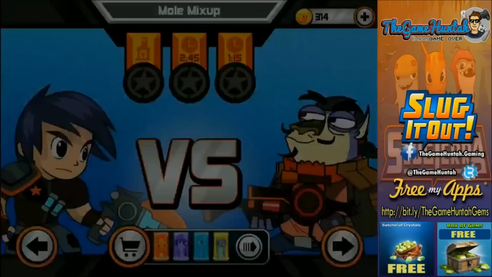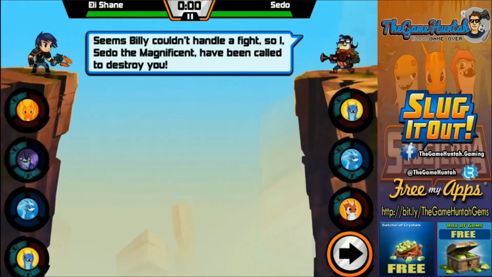Alright, it seems Billy couldn't handle a fight. So I see the Magnificent has been called to destroy you. Really? My friend, I'm gonna try to destroy you too. Okay, he's using Tarsaling too. And you also have the Frost Crawler, and you have another one that I'm not really sure which one it is, so I'm planning to unlock it if it's possible.